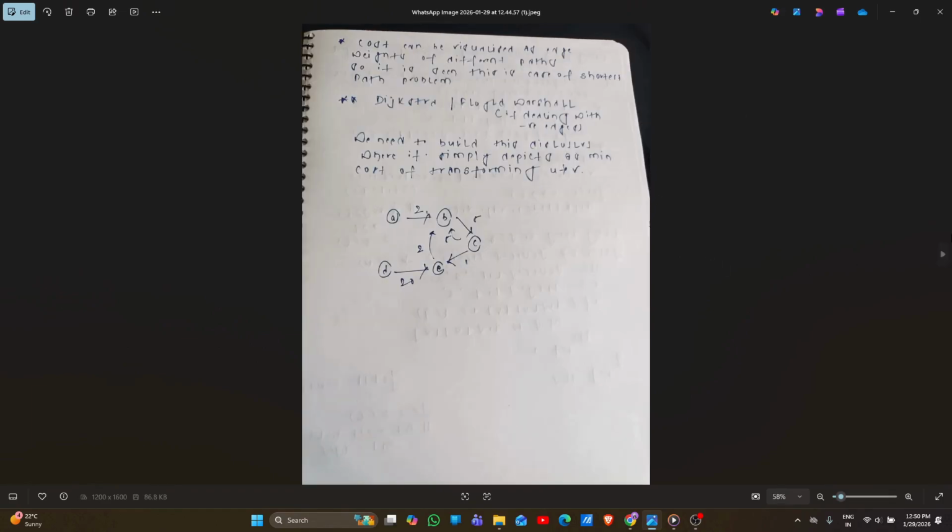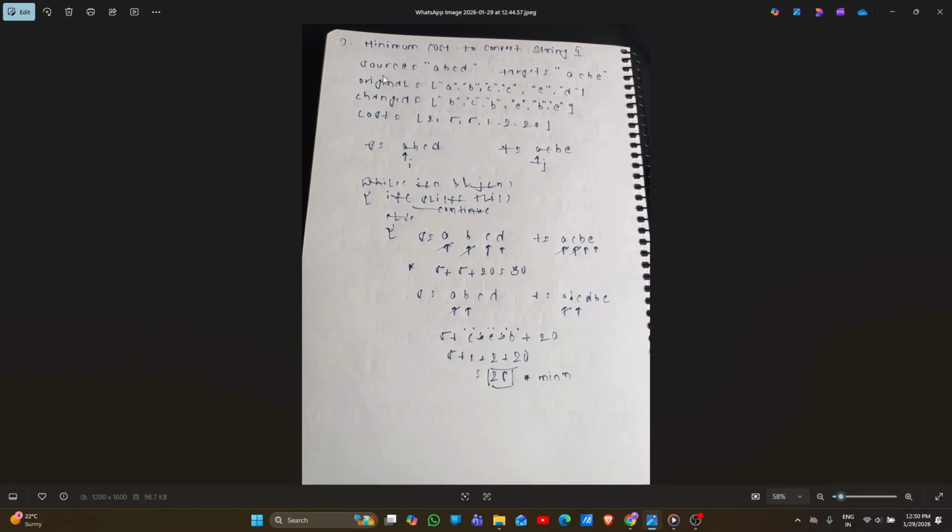Here you can visualize the cost. For the A to B mapping we have cost 2, and for B to C we have 5. So you can think of it like a graph. We have two nodes A and B, and going from A to B we have to pay 2 rupees.